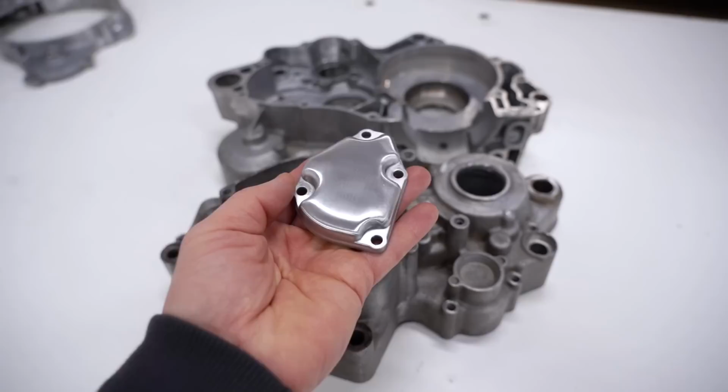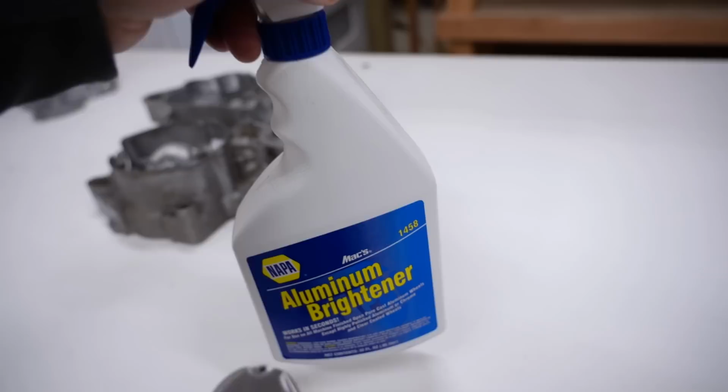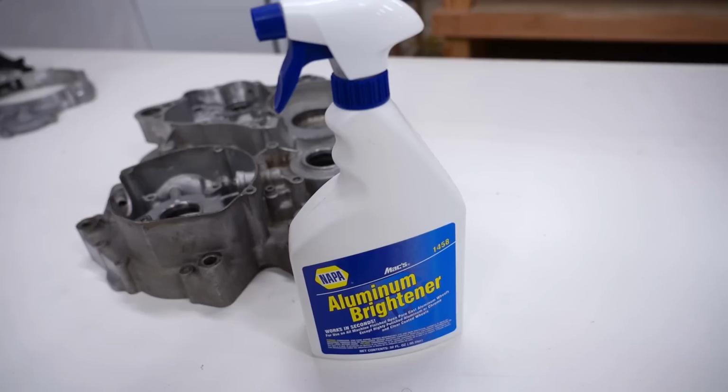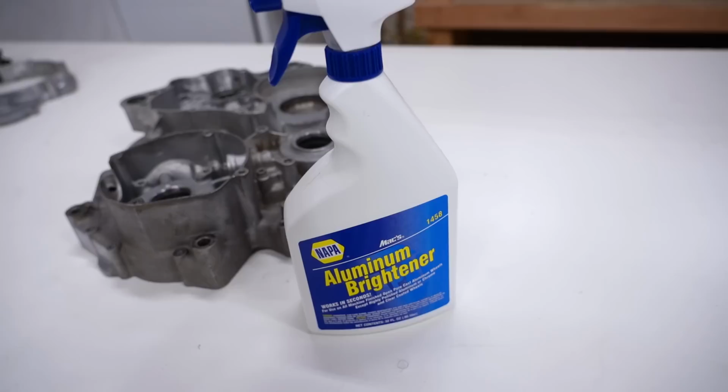But before we do that, let me show you what an aluminum etching cleaner will do with these. Now, I've been using the Eagle One Magwell cleaner for a while, but I think they've started to discontinue it. And I was looking for it at Napa the other day and ended up finding this stuff, the aluminum brightener. It has many of the same ingredients that the Magwell cleaner has. So let's see if this stuff is a good alternative to the Magwell cleaner.